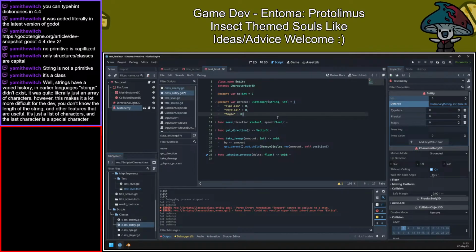In earlier languages, strings didn't exist. It was literally just an array of characters. Oh, that sounds painful. Makes it a lot more difficult. You don't know the length of the string and other features that are useful. It's just a list of characters and the last character is a special character. That sounds very annoying.